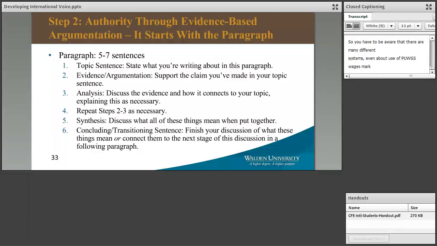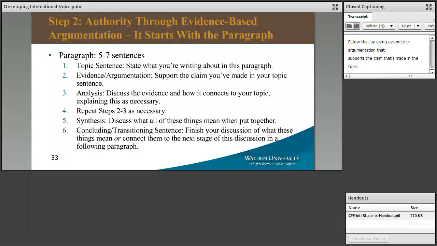So one of the things that I developed as a resource for teaching students about how to structure their arguments in academic American English, which answers a lot of questions about, okay, well, what are you expecting me as the writer to tell you? How should I tell it? How does it fit together? Is to just give them a formula, if you will, for writing paragraphs. Start with the topic sentence. It says, okay, here's what you're writing about in the paragraph. Follow that by giving evidence or argumentation that supports the claim that's made in the topic sentence.